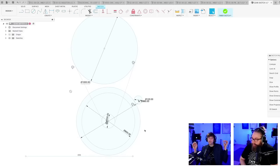Whoa, we would have only two gears. We would have only one gear going one to eight, and then that would be it.